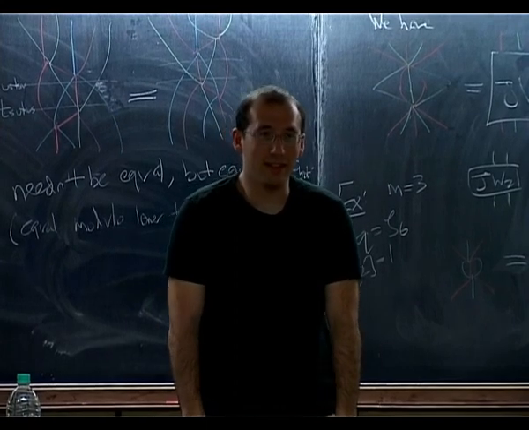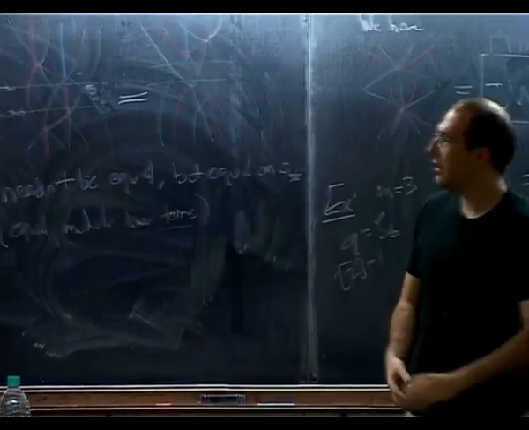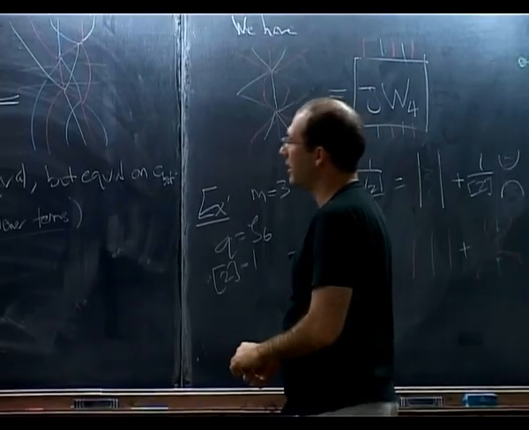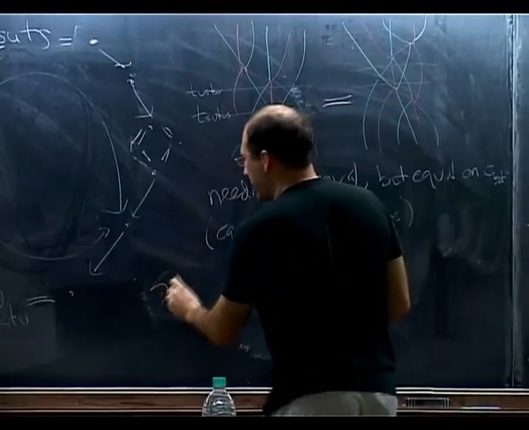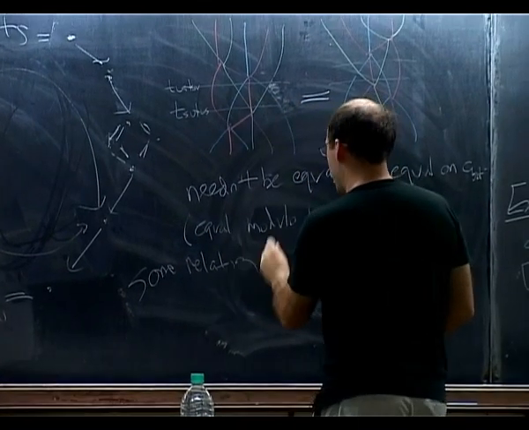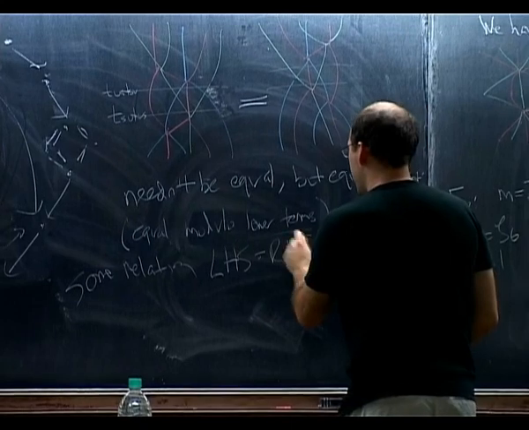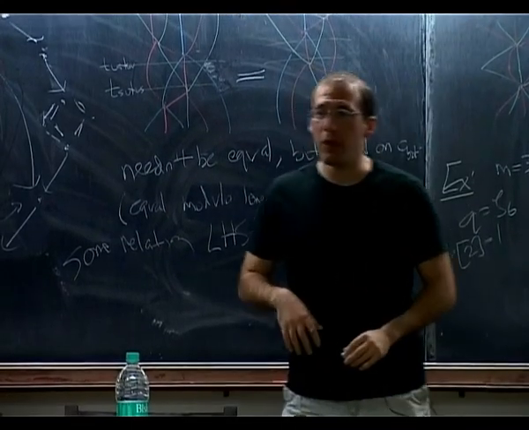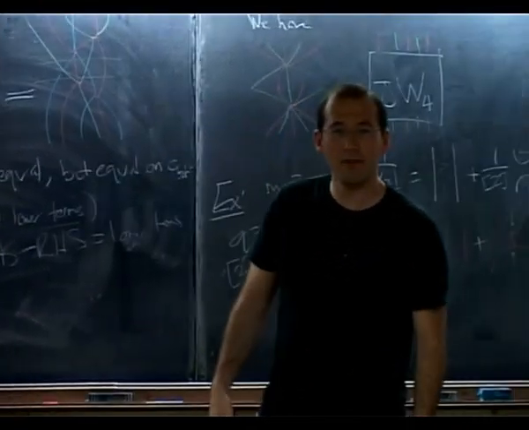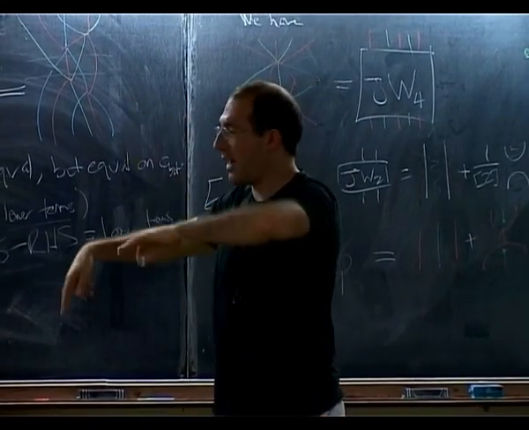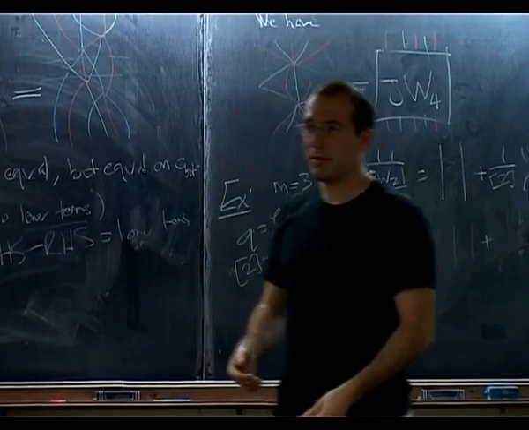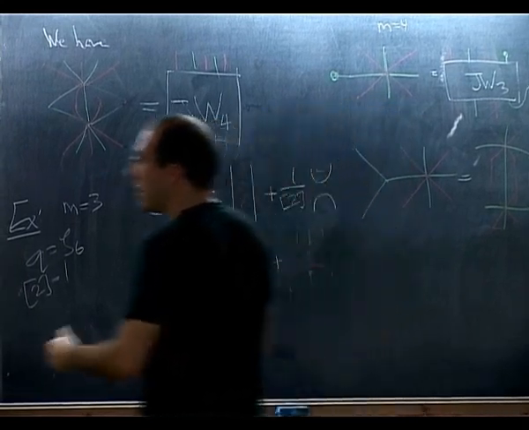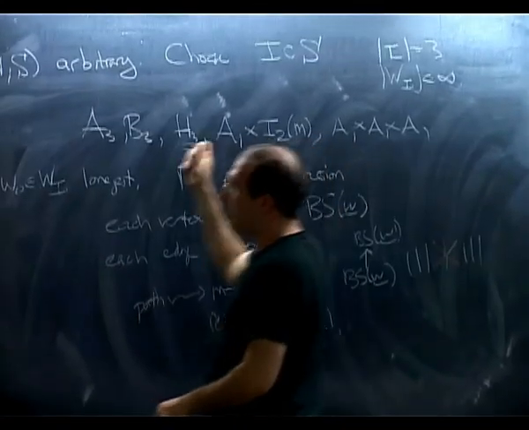Yes, there's some independent reason why one has an orientation, which I can explain in this way as well. So the point is that there should be some relation: left-hand side is equal to right-hand side, or left-hand side minus right-hand side equals lower terms. So some nebulous relation of this form, which you can compute explicitly by plugging it into a computer and figuring out what these lower terms are. You choose one path, you choose another path, you find the lower terms. And that is your new relation, your three-color relation. Okay, so there's one three-color relation for each thing of this form.